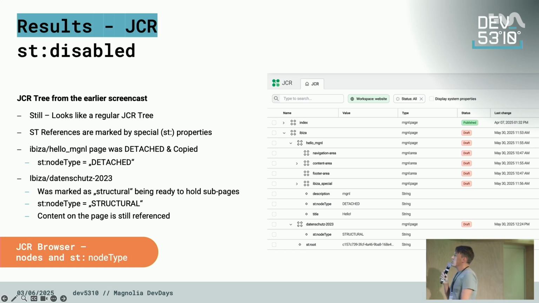And at the very bottom we have the structural page. Remember, there was just a page that had the label S behind it, and it was just made ready to hold more subnodes. That's why this one is in place. But aside from that, there is actually not much happening. So we actually copied over only the things we want to change, but we also want to keep the rest from the original page tree.